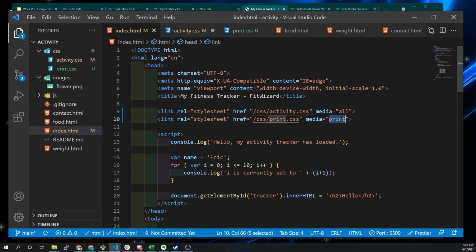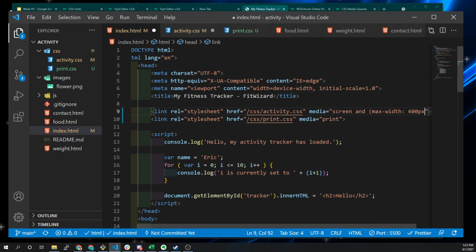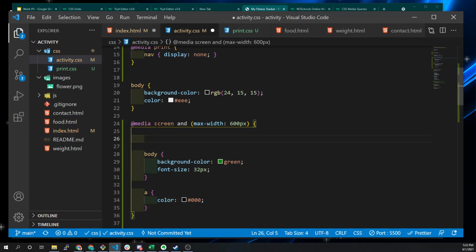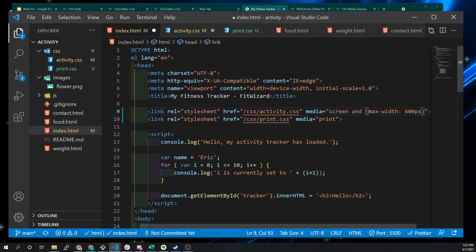Okay? Because another thing that you can do with this media rule here is that you can also put screen and max width 600px, right? So all this stuff we were putting in the CSS here, the display type and then some kind of query, you can put in the actual attribute of the link element.